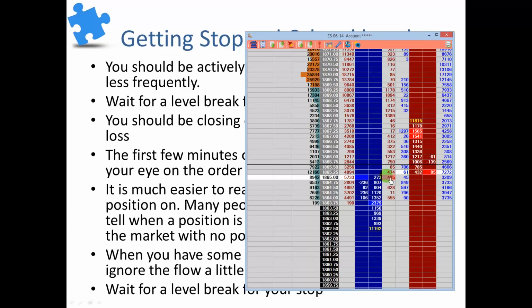Let's just see what it does. There's no way you can tell whether it's going to go up or down. Okay, somebody just whacked into it. So that's one of the downsides when you're looking at a day where the liquidity is fairly low. Somebody can just whack into it.